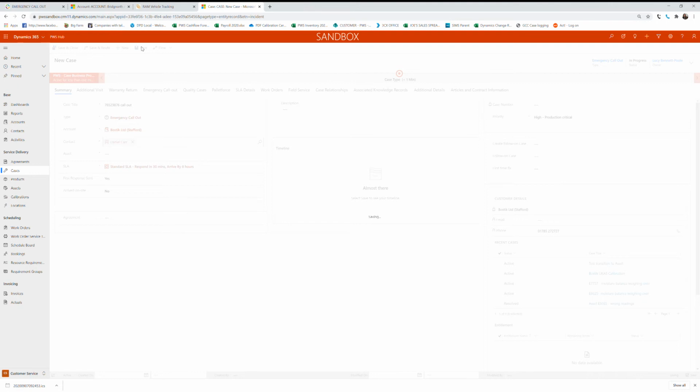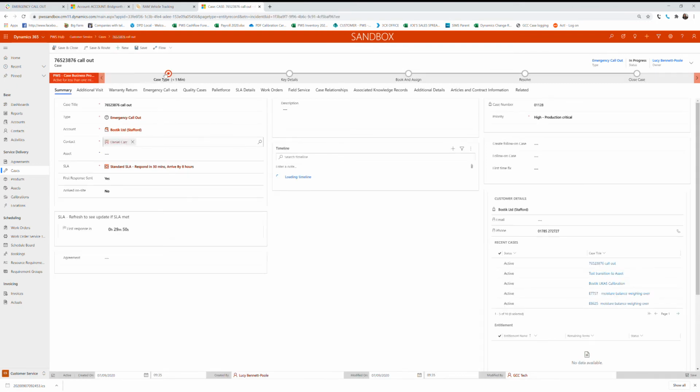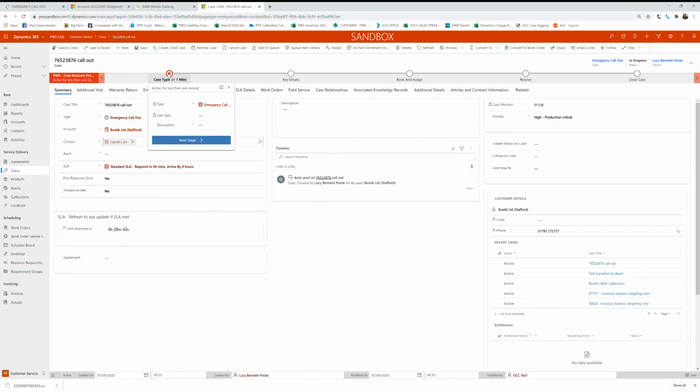Once the case has been saved, the system grabs the emergency call out type and we get these radio buttons up the top, and this is what we now use to work our way through the case. So you'll see in this radio button case type, we've got the type of call, subtype if there is one, with emergency call there isn't, and a description.